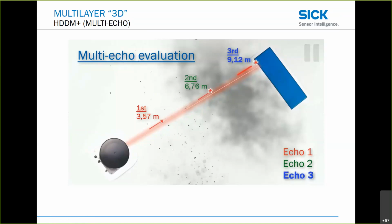And in nearly every case, that means that if there's nothing here and it's an ideal case, we're working in a vacuum or whatever, the light bounces off the target, comes back. That's the last echo. If something gets in the way, like fog or dust, those echoes that come in before the last echo, we ignore them. And we can set it to react to first echo if, say, we want to detect dust or something like that. We can do that. But in most cases, we set it to last echo so that it just sees the target and ignores everything else.